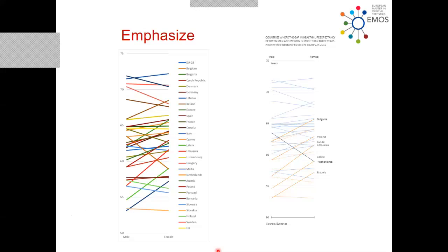So we can create several layers of reading using color to emphasize what we want people to see and emphasize the things that are less important but are useful as context.